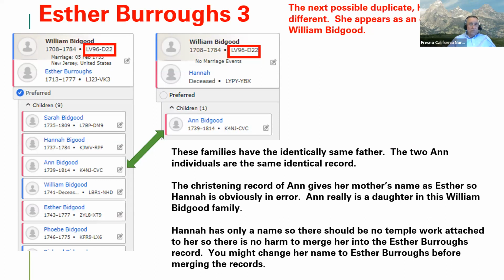I don't really want to merge her in as Hannah because then people will come along behind that and they'll just see the name Hannah and will probably want to unmerge it. And then we'll be back to the headaches. And so, of course, in the information statement, I will go in there and explain what I did. That somebody put Hannah in there by error, and I changed the name back to Esther, which is the real mother's name, and merged them together so that we could clear up this confusion and avoid a second family for William, a family that he didn't have.